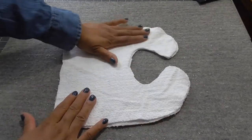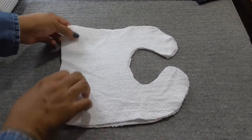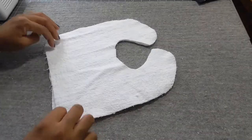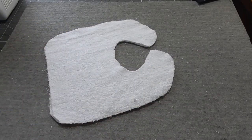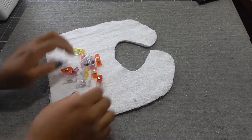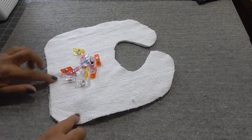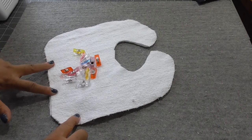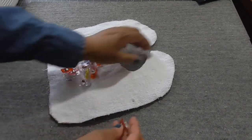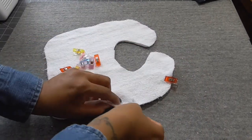Now, if you're coming around, you see me neatly making sure everything is together, because fabric tends to shift and move even during a cut. So I'm just making sure that it's all even. I am going to go ahead and use my clips here. And you do want to leave an opening so that you can turn. So if you've done other tutorials with me, you'll see that I'm talking about the opening here. And so I'll just put a few clips just to keep everything in place.